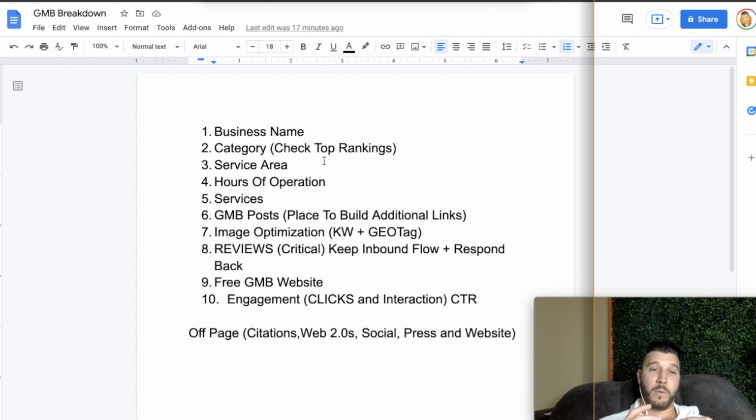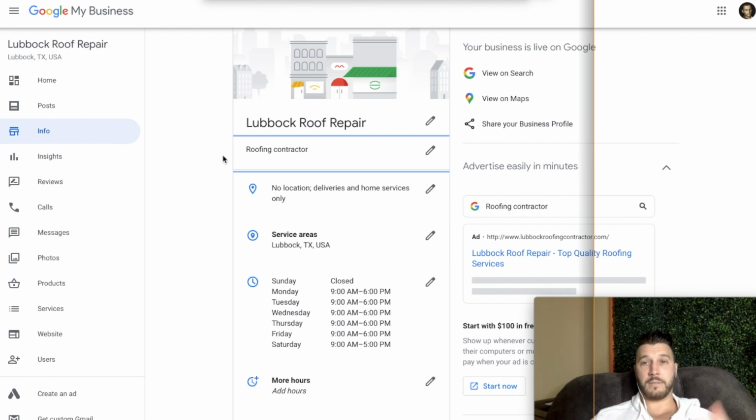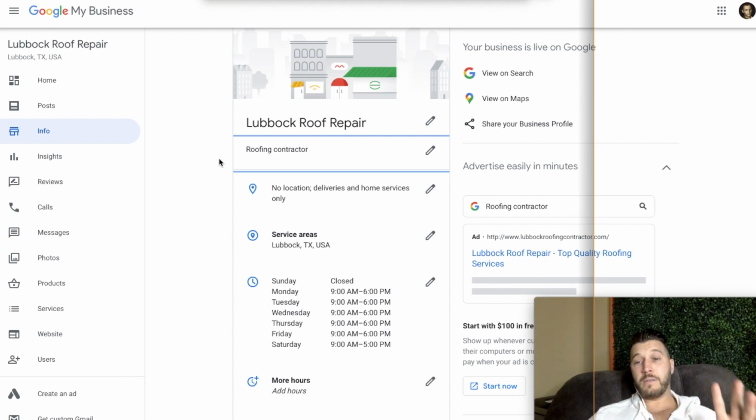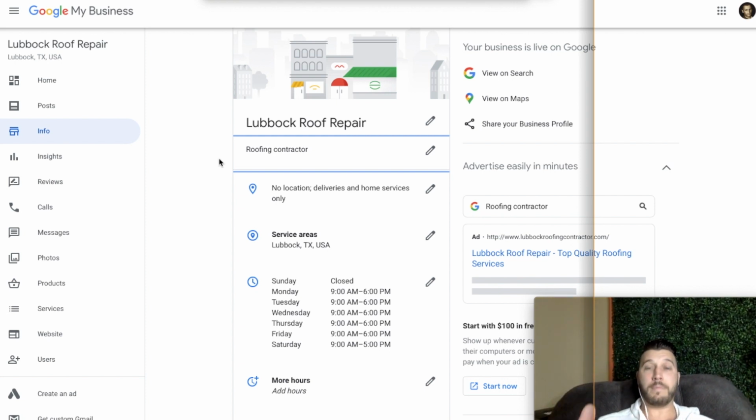Now, quick funny story: we used to dominate in the top for a lot of keywords with this website right here, Lubbock Roofing Contractor. Our website still dominates a lot of keywords, but our GMB used to dominate, and we used to get way more phone calls. GMB is so powerful, and I can tell you this from experience, from case studies, from sites like this, because when this GMB was ranking, we would get a lot more calls. And our website is ranking #1 for, I think, Lubbock Roof Repair, Lubbock Roofing Contractor. So it still does get calls, but not nearly as much as when Google My Business was there.